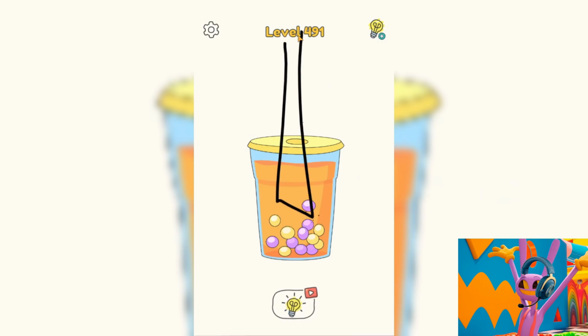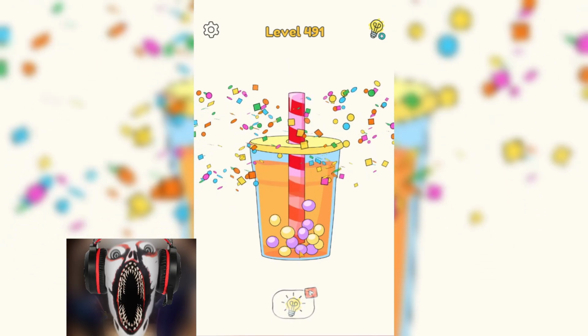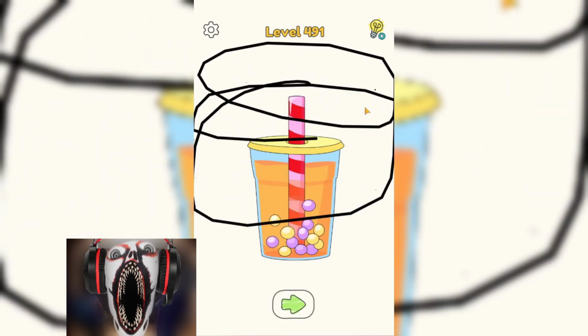And here we definitely need to add a straw for that bubble tea. I really like the way it looks, and it really looks very appetizing.